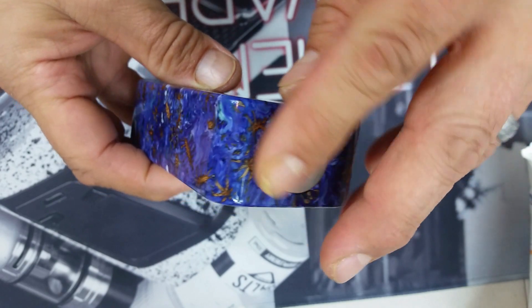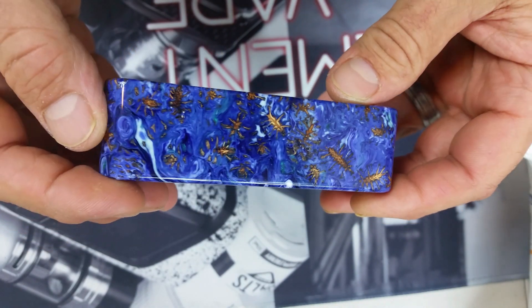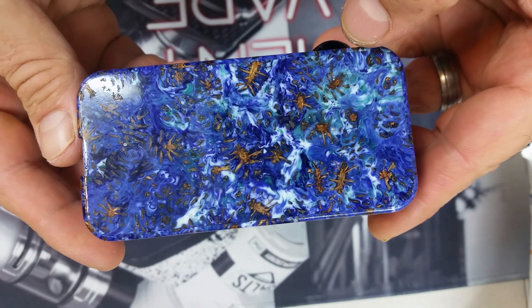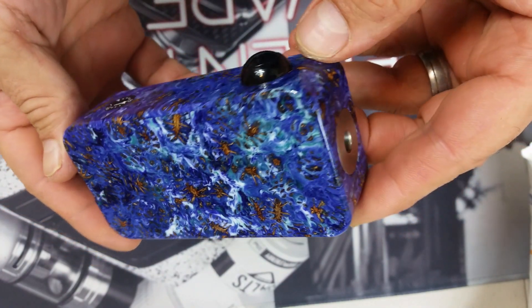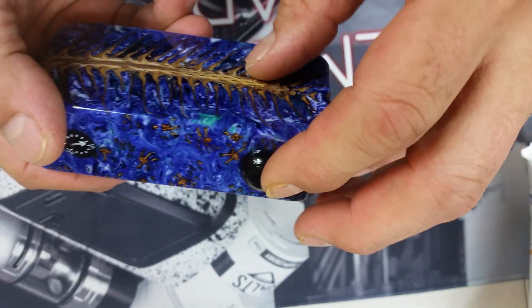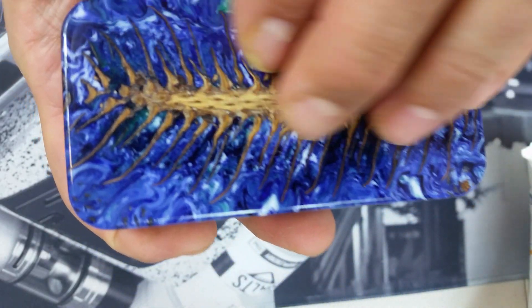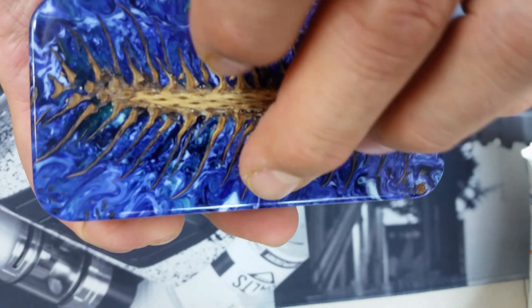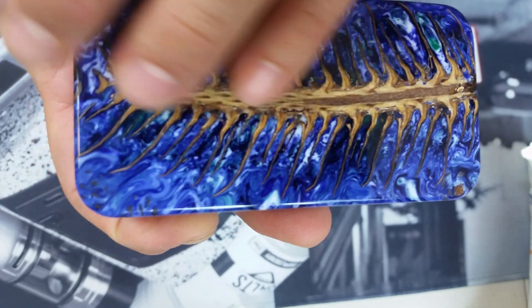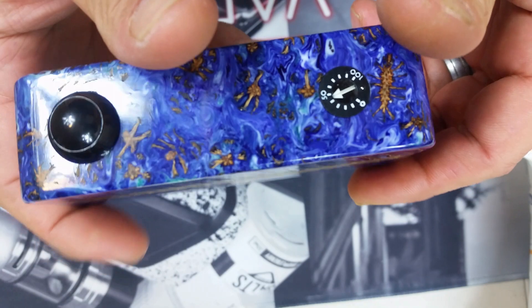This is really really beautiful and smooth — this is just absolutely workmanship at its finest. I love this button, the way it just pops out like that. I'm digging it. You can actually feel the difference between the acrylic and the wood. You can feel it — it's almost like touching a piece of wood. I just can't explain it, it is absolutely gorgeous.